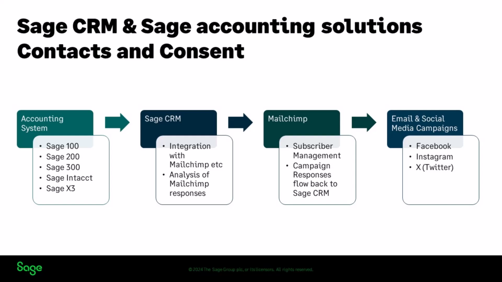initial information about a business plus the primary contact or contacts within that organization, which are then synced into Sage CRM, where it's combined with other information about the conversations that you're having, the notes that you're collecting, and the progress notes associated with the opportunity management. You then may want, for marketing purposes, to push that information into MailChimp, and it goes on then through MailChimp to be used not just in an email campaign, but also into social media.